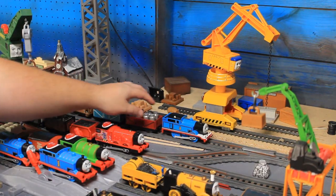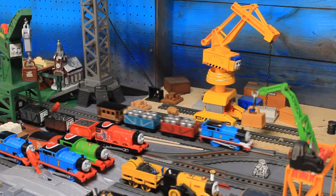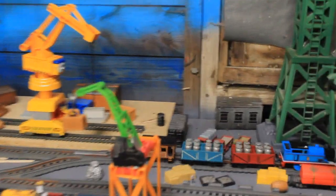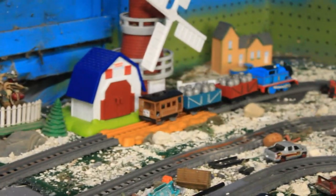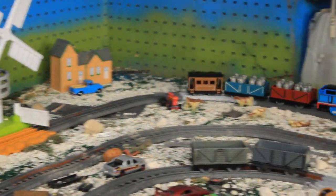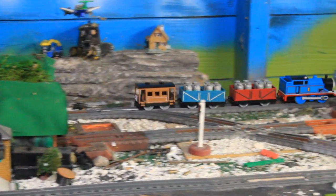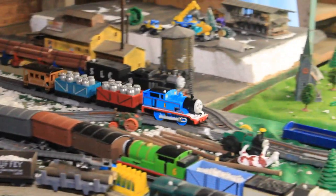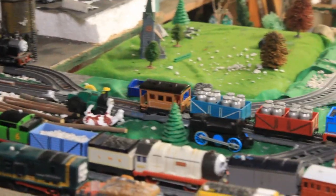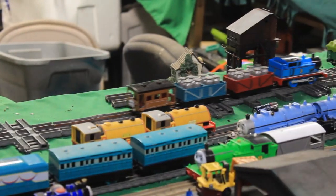So let's get running the trains. Alright, here we go. The Plarail wobbling tankers run around the layout. Let's see if they actually wobble as Thomas puffs along. They do have a decent wobble to them. Ooh, very nice. Okay, that looks nice. I will install that bumpy track into the layout, maybe after this run. I do like that, it looks kind of nice. I think aren't these based off the episode Milkshake Muddle a bit? I think they are. I would like to get a whole line of these trucks.